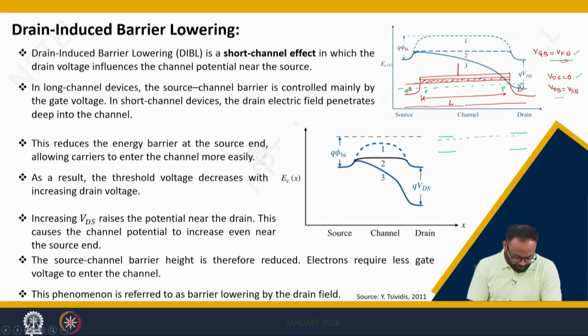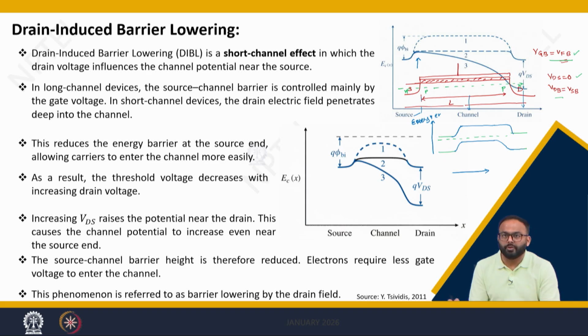However, in the channel, which is P type, you will get this valence band and this conduction band. If you join this you will get this kind of band structure. For the sake of simplicity we are only drawing the conduction band edge here. So, this y axis is nothing but energy in electron volts and the x axis is along the device, where this side is source, this side is channel and this side is drain.